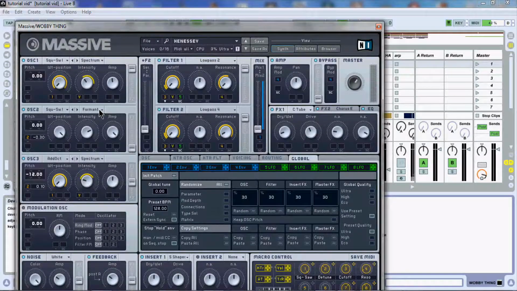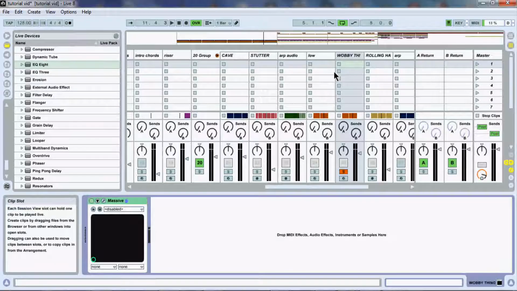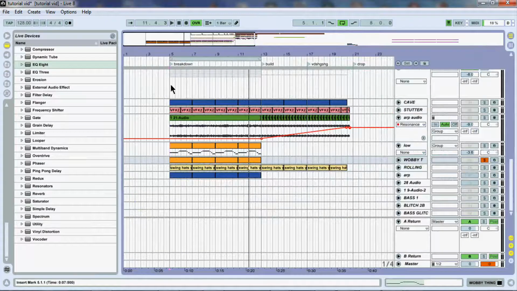I added the second oscillator to a formant and I moved the intensity so it was in key, because obviously when you move it out it's not. I brought the amp on these two down to go halfway, so it comes out more, and I dropped the third oscillator down an octave. It just gave it a little bit stronger sound.